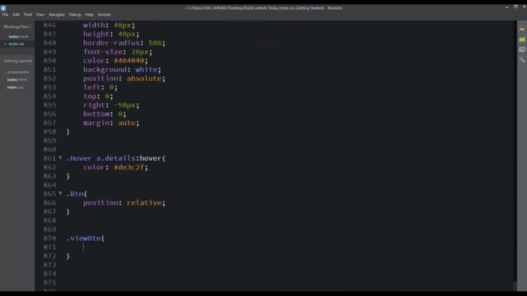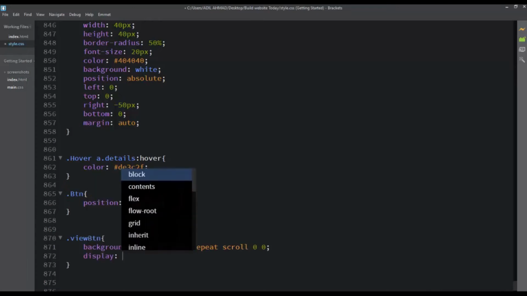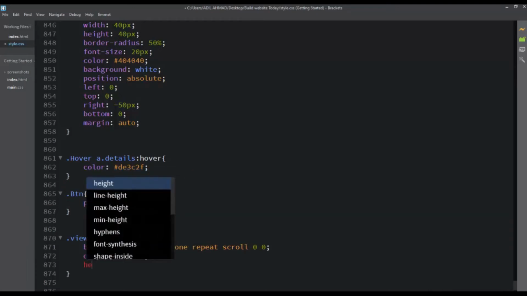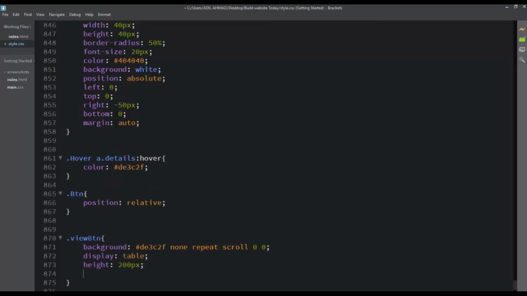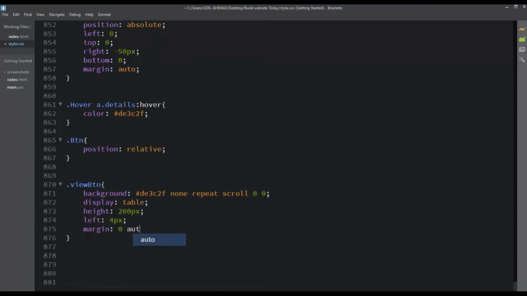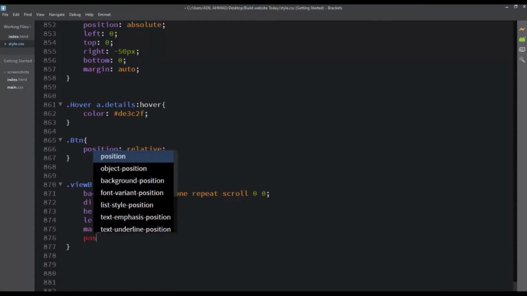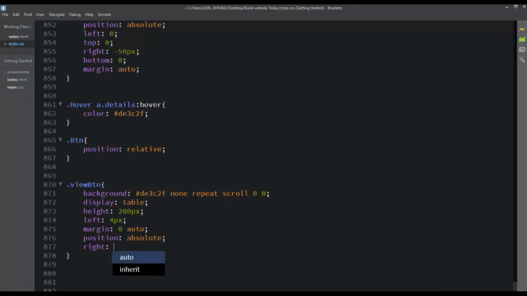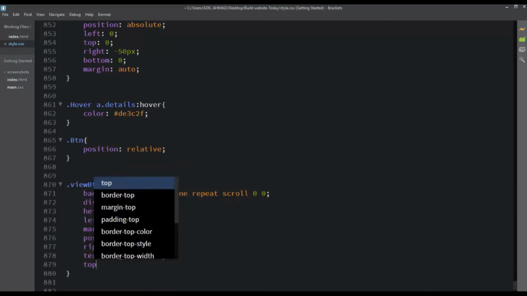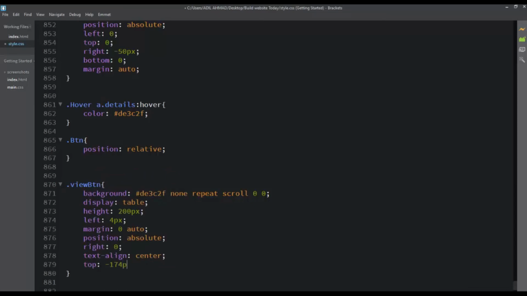Mentioning here background DE. Here I am putting display like table, and also I'm gonna adding some height to this like 200 pixel, and now I'm putting left value 4 pixel, and again I'm gonna adding margin 0 auto, and also I'm adding position like absolute, right will be 0, text align should be center, and I'm mentioning top value like minus 174 pixel.